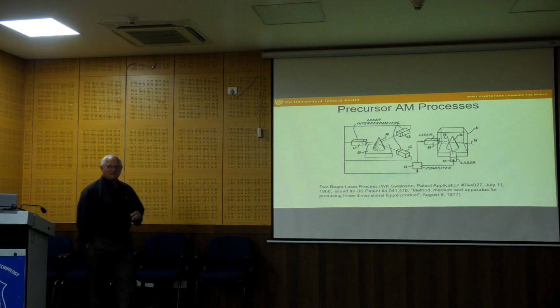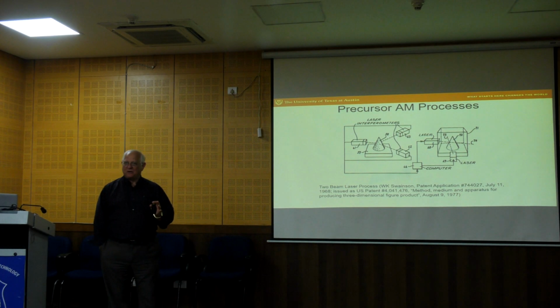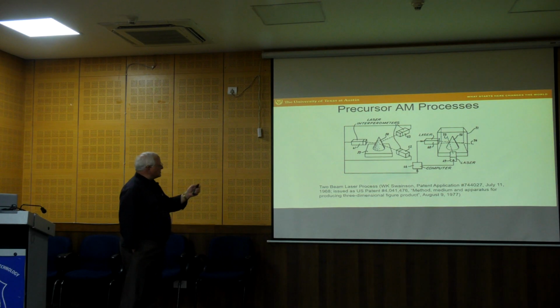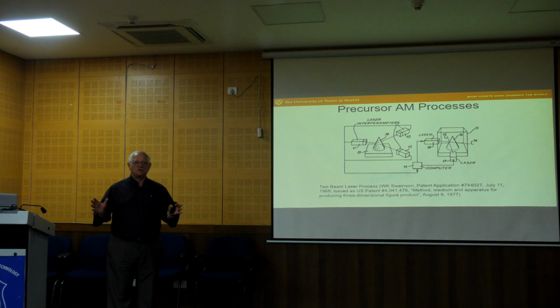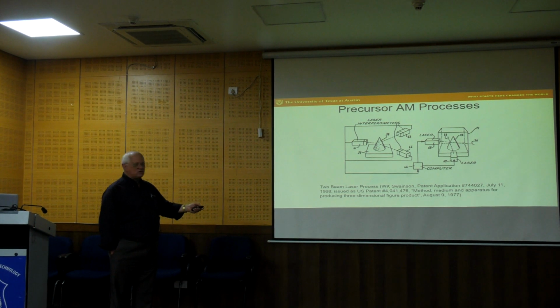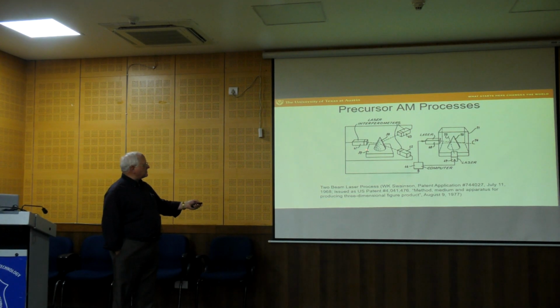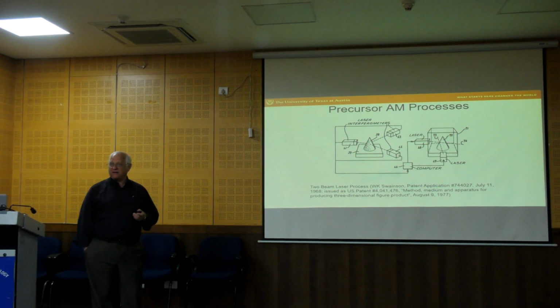Okay, let's check in. Let's look at some precursor processes. These are people that invented the technology, but it didn't go anywhere. I showed this. This is Swainson's patent from 1968, and it was never commercialized because it was a 3D copy. What he did is he had a subject here. He used laser interferometers to capture the geometry. It was sent then over here to cross the laser that would build the part. Well, this technology worked fine. This technology was never reduced to practice.